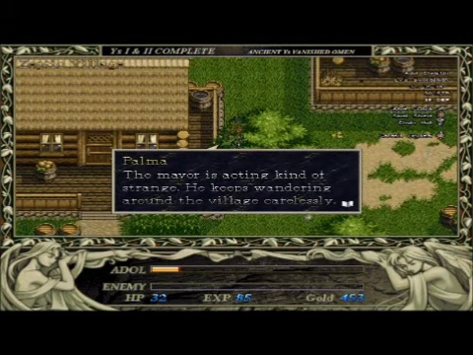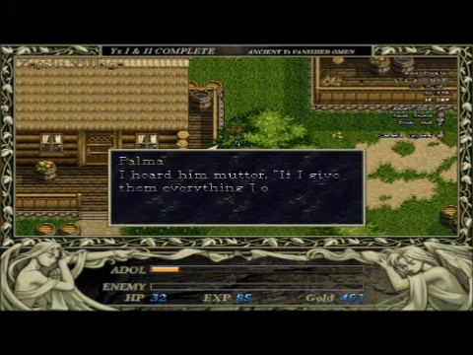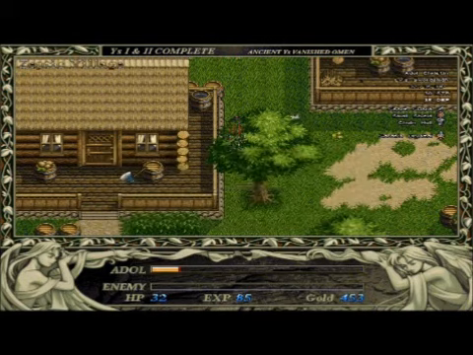The mayor is acting kind of strange. He keeps wandering around the village carelessly. Heard him mutter, "If I give them everything I own, will that be enough?" What a thing to say to yourself.